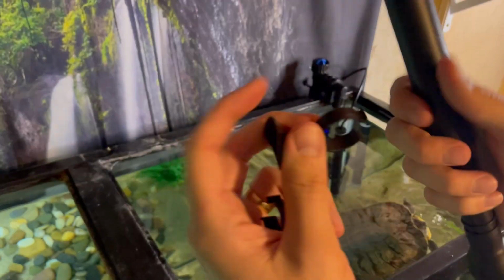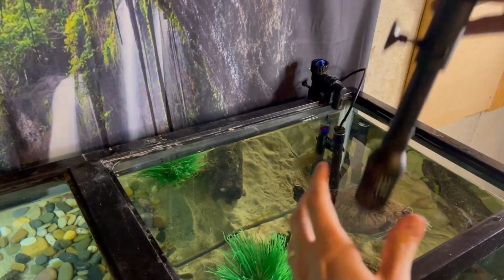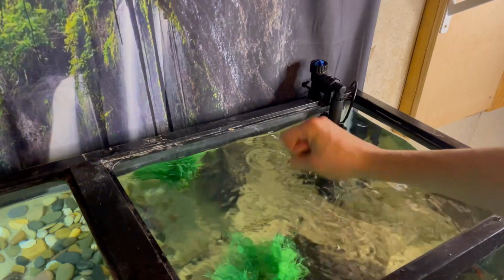And then you also have your suckers. So put those on, hold this to the tank since it's so long. The turtles will have fun with this. And just install it to the bottom. Good job, buddy. There you go. Intake's installed.